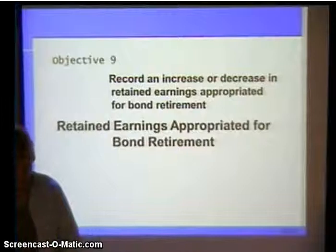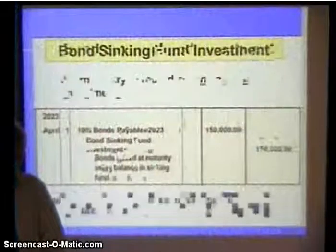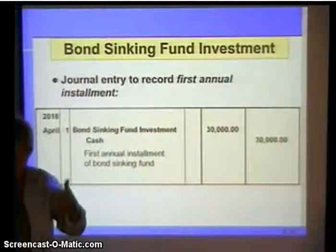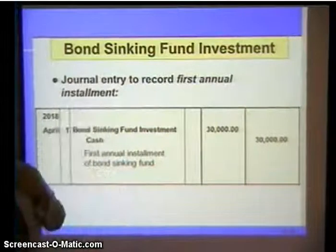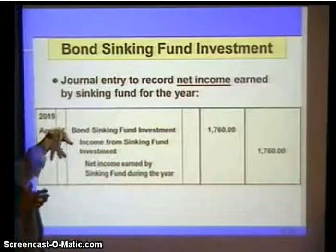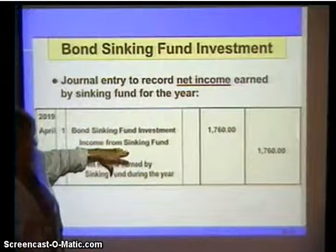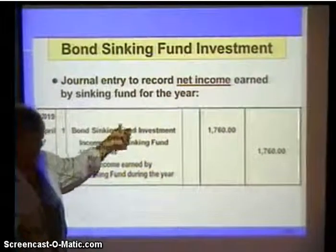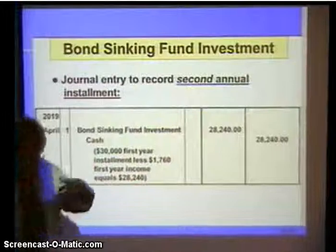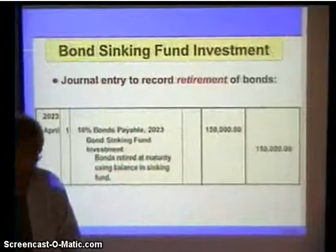What do you do with the interest? Say your bond was $150,000, and after interest and everything, say you made $180,000. I just covered that. You wouldn't put as much in, you just put enough in. What you're doing is recognizing that interest as income each year, and going ahead and taking that income and putting it in the sinking fund. So it reduces the amount you had to put in, and the next year we can take that amount off, and then the next one, and so on. Each year we're going to recognize that as other income. That's what's happening to the interest.